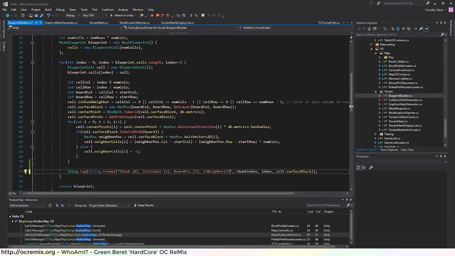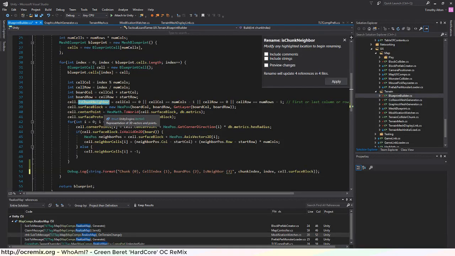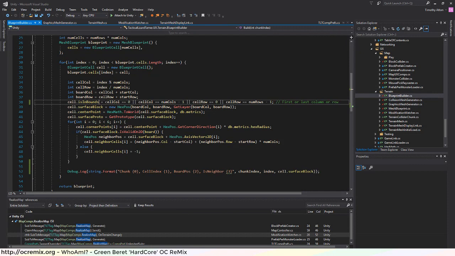No, I think I'll name this... In fact, let's just call it is in bound. And I'll just flip this around so that it's false.